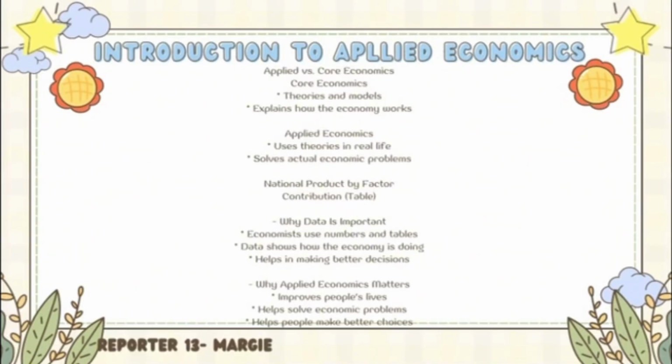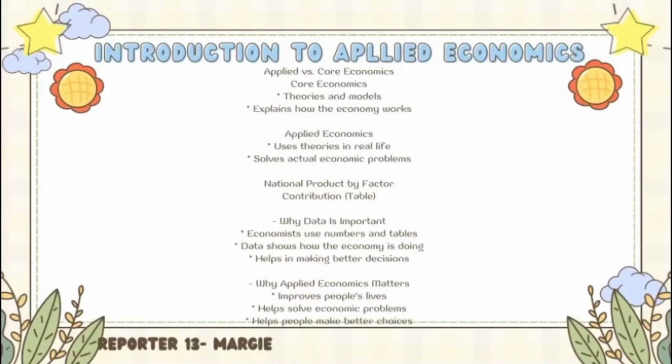This table shows how different sectors of the Philippine economy contribute to GDP over time. It compares agriculture, industry, and services using constant prices. So from the table, we can see that the services sector contributes the largest share, followed by industry, while agriculture contributes the least. So it means it measures the economy, shows which sectors earn the most, and uses constant prices for fair comparison. The services sector is the biggest contributor.